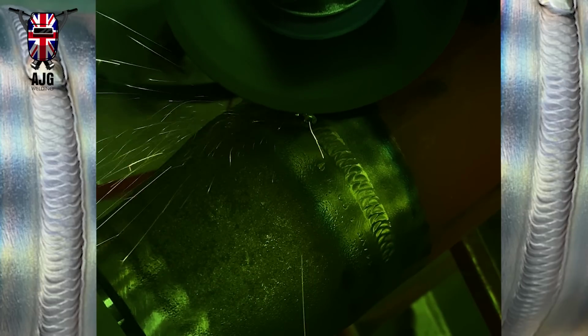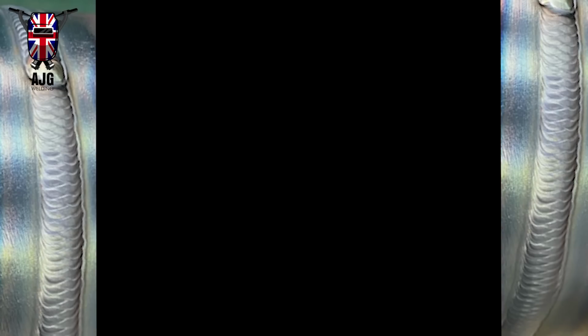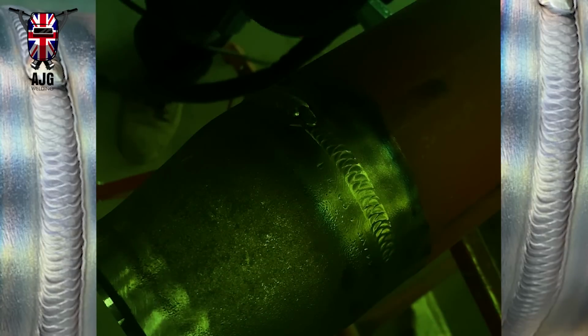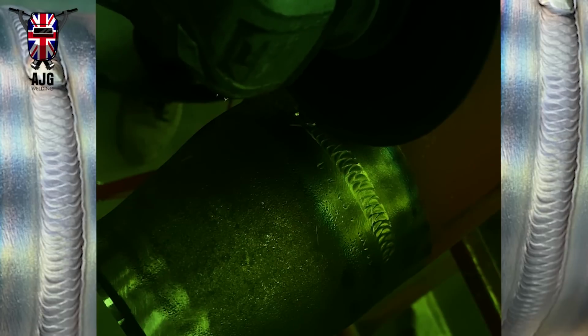So I'm just going to grind off that little bit of a lump that was left from the dodgy taper off, I'd like to call it. Don't really know. Can't really remember how that happened. It's happened a few times, but just give it a little grind off, and when you come to start again, it's going to be good as new. You won't even realise that it was there.